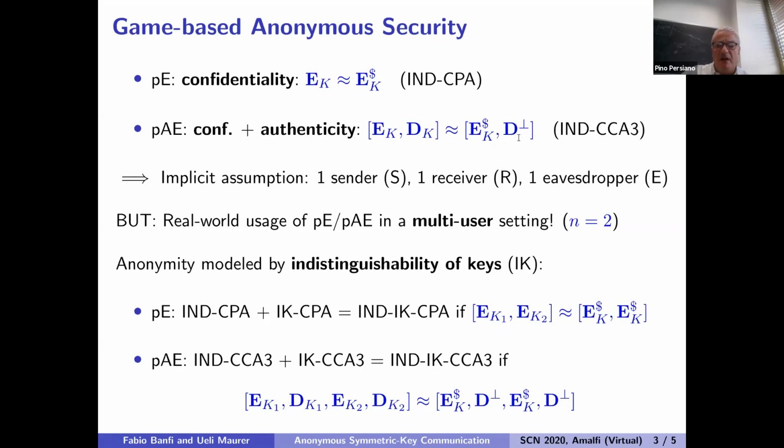Okay, that's what I figured. Just wanted to check. And then you call it INDCCA3. Is this probably stronger than INDCCA2? Yes. There is a separation. This comes from a paper from Shrimpton. I think it's only on the ePrint, not published. Oh, I didn't know that. Okay. Thank you.